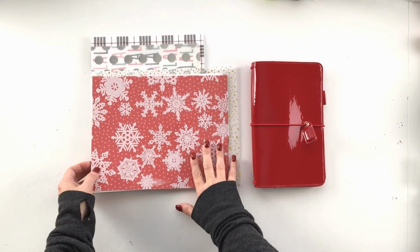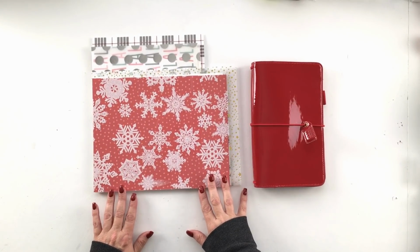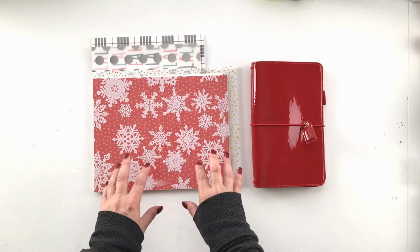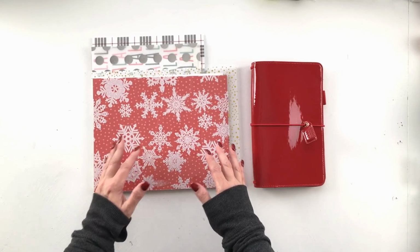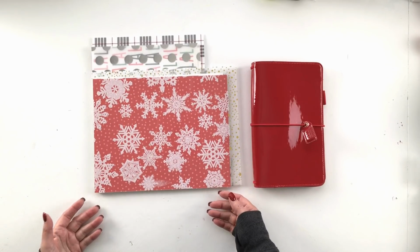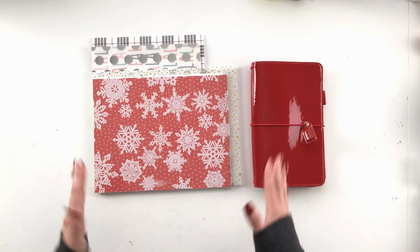So those are my really rough assembly for my notebooks. And of course I will share the final walkthrough of all of the notebooks before December starts, probably on the last day of this month. So look for that. You'll be able to see how I put them together and how they ended up coming together. And then of course throughout the month of December, you'll be able to see how they come to life as completed albums.